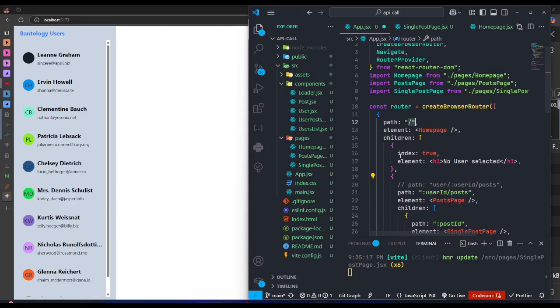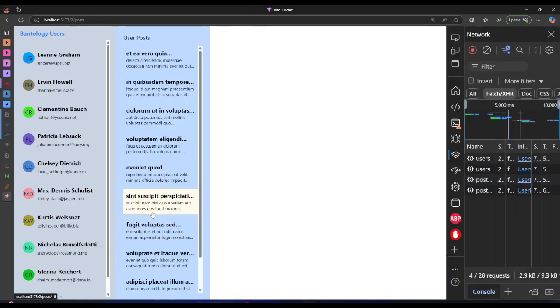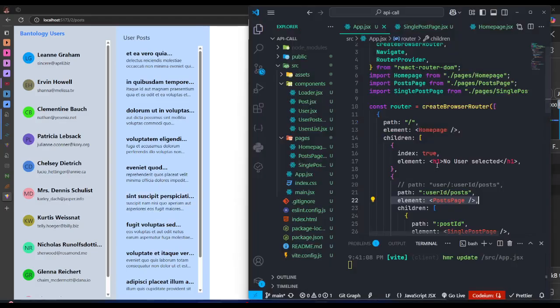So once this thing is saved, you see that here we should have no user selected once it's loaded. And that's where, as you can see, no user selected. But once you select a user, it will replace it with the correct stuff. But it would be nice if we have a style on it. Normally it's supposed to be a component, but I'm not going to make it a component.